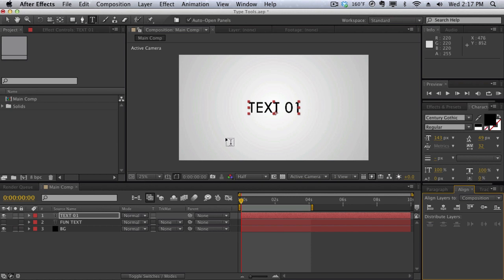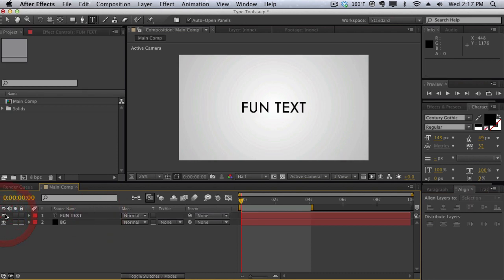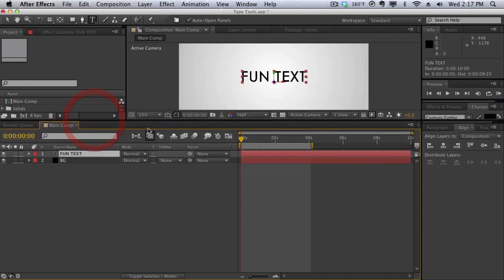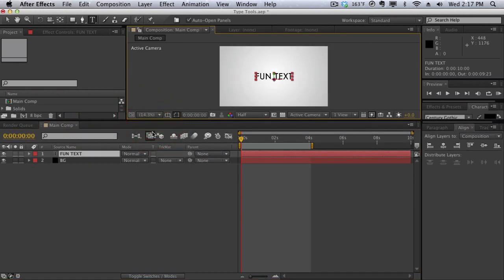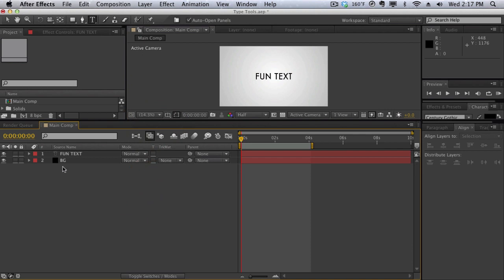But enough about those basic things. I want to get into the real fun stuff, which are the animators for text, such as the tracking and stuff like that. When you create a new text layer, let me just delete this current one and turn this one on, our fun text here. When you have a text layer, you have a lot of additional options that are kind of hidden to you until you toggle them down. So I'm going to make some room, and I'm going to change the zoom to fit, and I want to explore some of the animators with you in text. These are really, really fun, and these are where you can get pretty fancy and create some pretty nice text animations.